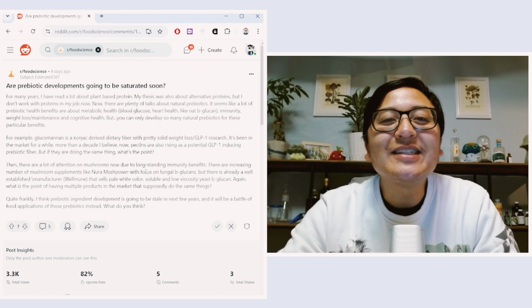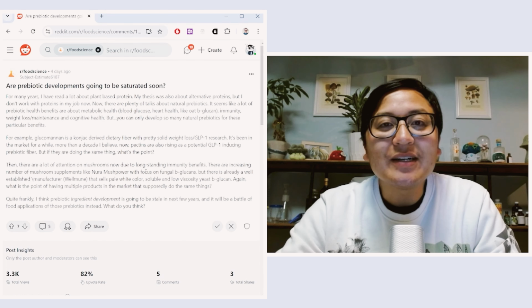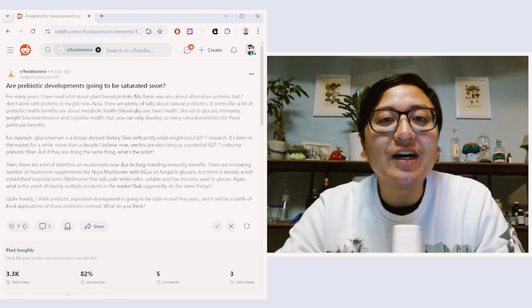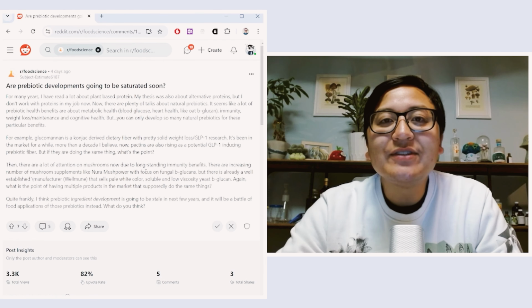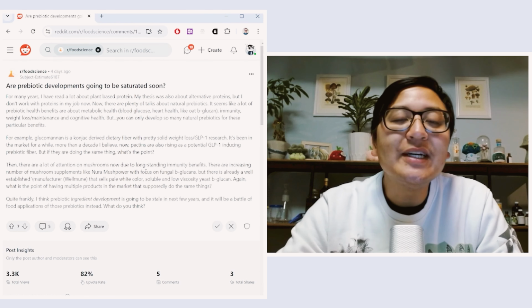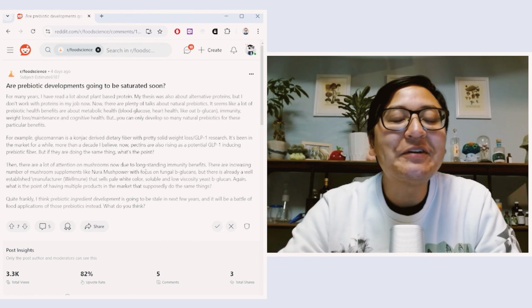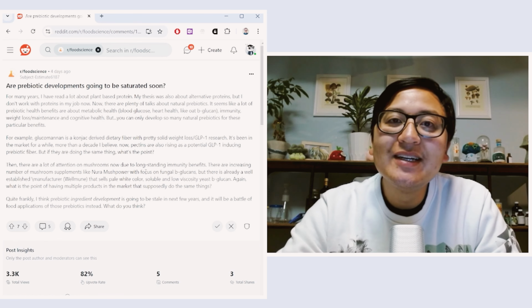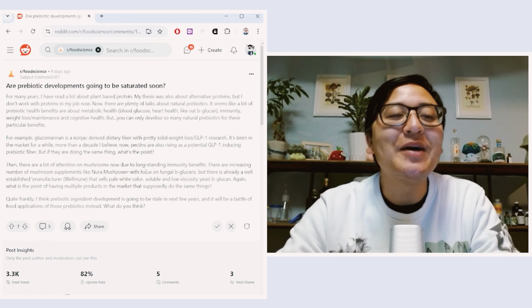It's hard to tell if these are actually well validated because it takes a lot to make a probiotic deliver its results. Most of the time, you need to freeze dry it, and that's a very costly process, and not everyone does that. And secondly, during shelf life stability testing or determination of whether or not something is alive, usually they're just using basic microbiology tests. They're not actually evaluating whether or not in 12 months the probiotic is able to withstand and survive the gut microbiome. So something to keep in mind.